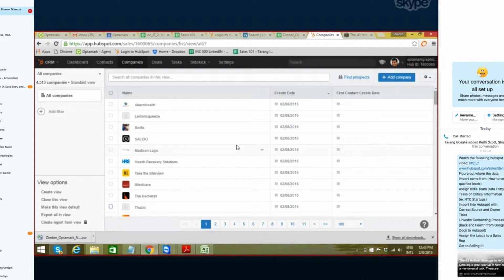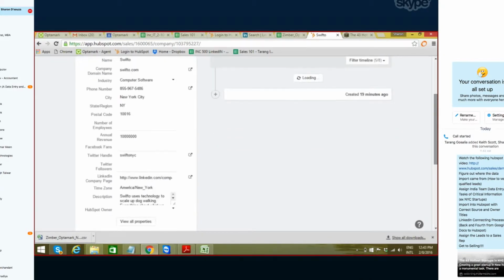And now the last part of the function is to go and do the manual match back for all of the leads. So Sharon, can you walk through the process of how to create those friend requests through LinkedIn, going right through HubSpot? So click on the lead itself and then go to the LinkedIn pages so you don't have to go through a different browser screen. Yeah, sure. So I'll do it for Swift 2.